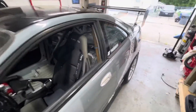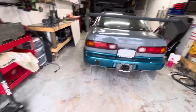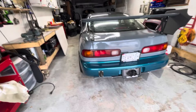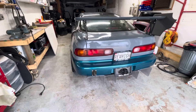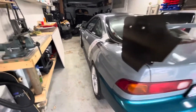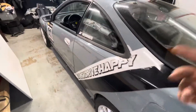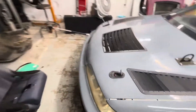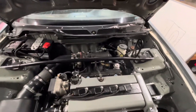Also, the fuel pump's probably going bad in this car. It has two Bosch-style fuel pumps — one is an actual Bosch, the other is an Osias 044 style. I'm not sure which one's going bad, but I'm only getting 20 PSI to the rail. I'm going to disconnect the fuse that goes to the pumps, put my own 12-volt signal in, and see which one is messing up because it's making a really weird noise.